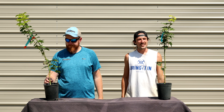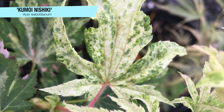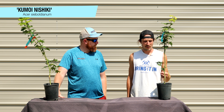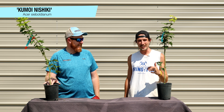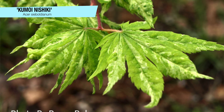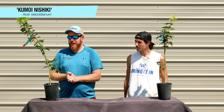Last up on our 10 at 10 today, Acer sieboldianum 'Kumoya Nishki.' I like this tree because it's a full-moon-style Japanese maple — being an Acer sieboldianum — with a unique style of variegation with white splotching across the leaves, really one of the first of its kind with that full-moon leaf and that unique splotching variegation. It almost looks like white dust over the top of the leaves, like you could rub the variegation off. It does turn yellow and orange through the fall and the variegation stays — very rarely do you get both variegation and nice fall color together. Typically reaching 6 to 8 feet in height in 10 years, it does benefit from some protection from the hot afternoon sun in hotter climates.